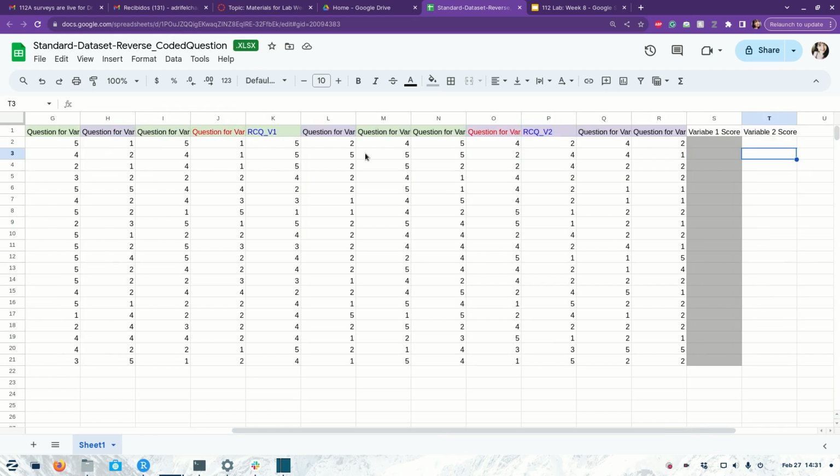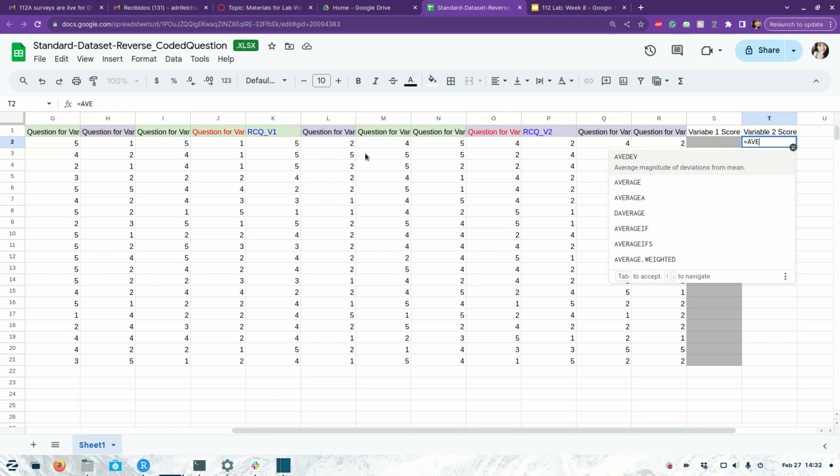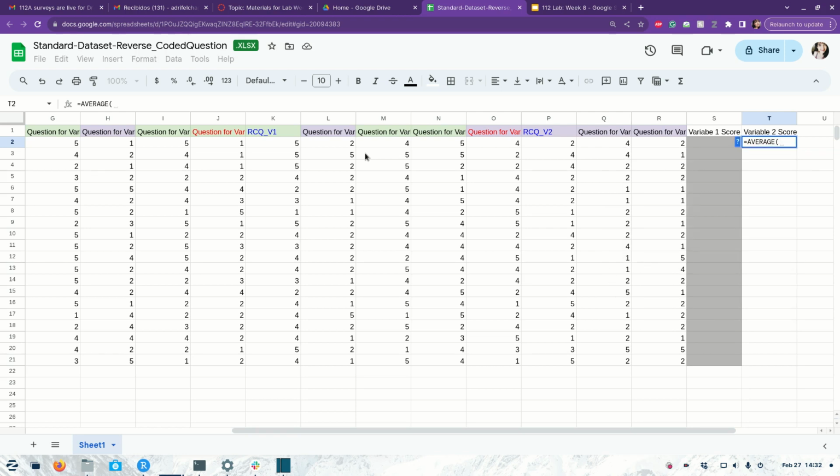So now to compute our variable 2 score, let's say that I want to use an average. So let's say that I want to compute the average across all the responses given. What I would be doing is equal sign average, and then open my parentheses and start calling in all of the columns and rows where I have stored my answers for this particular variable. I said that purple was variable 2, so I'm going to be calling, for example, for this very first participant, which is stored on column 2. These all are questions given by the same person. So I'm going to be averaging the responses they gave for all questions related to variable 2.